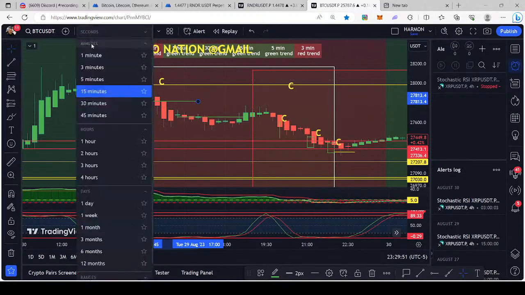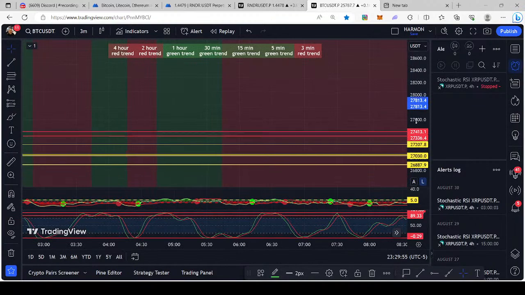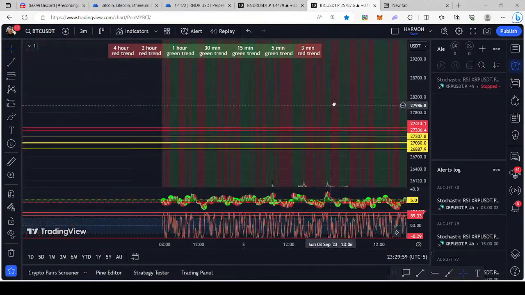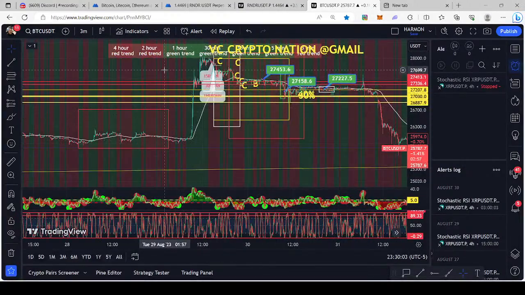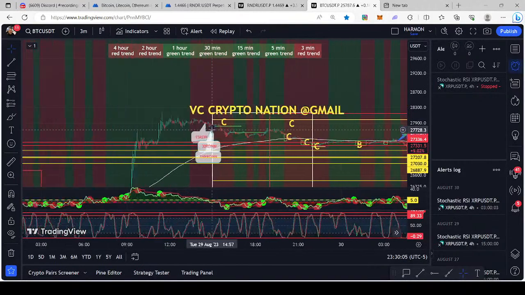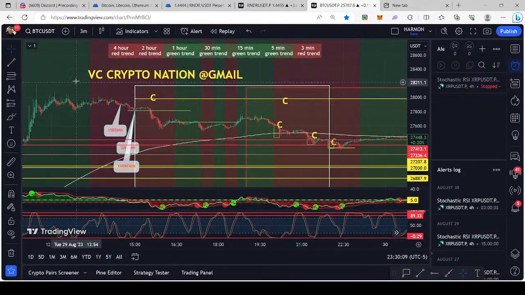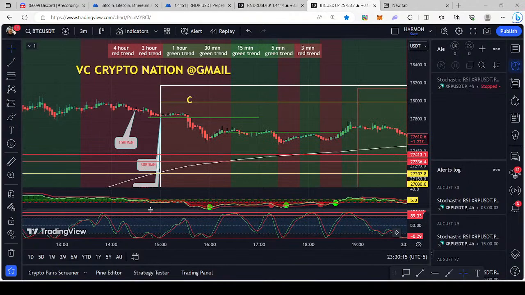All trades are entered on the 3-minute, right? So let's slide over to the 3-minute. And we're going to take a look at the 3-minute. We're going to go over all entry points here on these Bitcoin trades so that you guys can understand where all these trades are happening and how we're going to enter all these trades, right? Now, remember, these are small bag trades here. These are C trades, but it all happens the same, right?